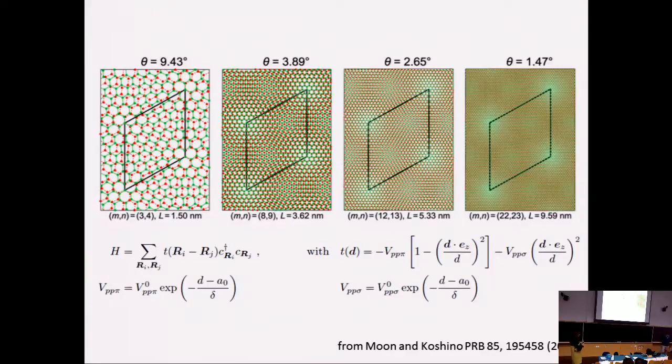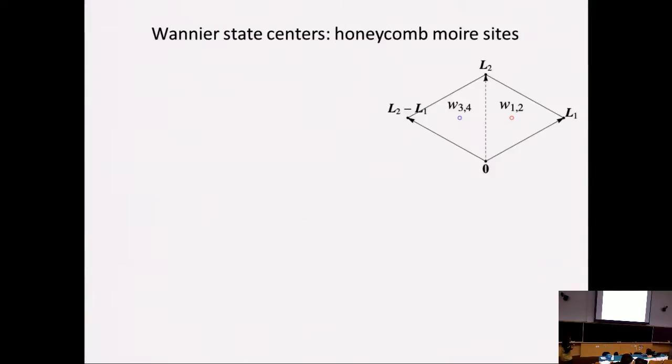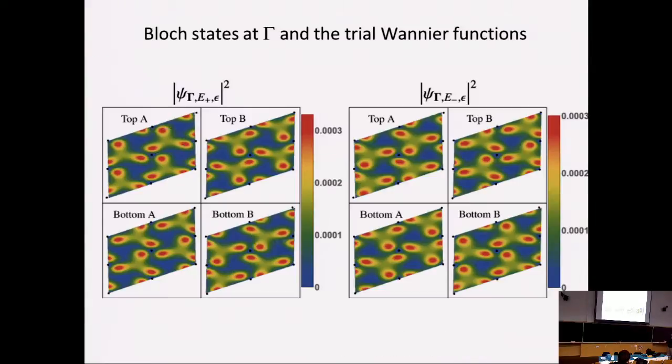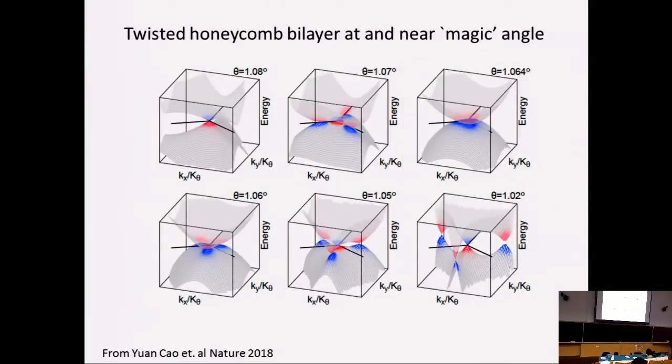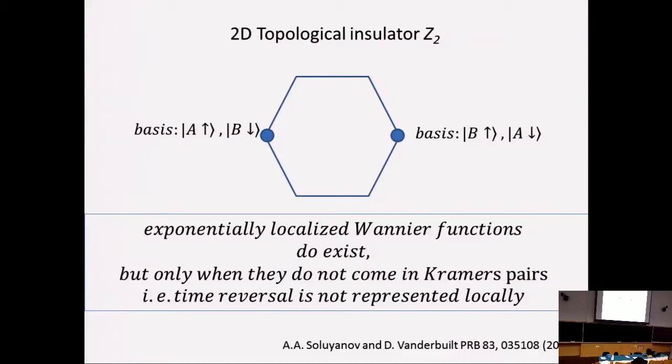One way to think about this is as a gauge choice, right? So if you choose a different gauge, it goes back to a simpler, although related, setup that I mentioned, in the case of 2D topological insulators. In this case, you can try to do something similar, and you discover you can't obey the time reversal symmetry locally. So if you construct one Wannier state, and let's say it is a complex wave function, you cannot just write down a tight-binding model in which the other time-reversal partner would have the same shape, but not be shifted, and let's say spin flipped. That cannot be done. So you're encoding the time-reversal symmetry globally. So it's sort of hidden.